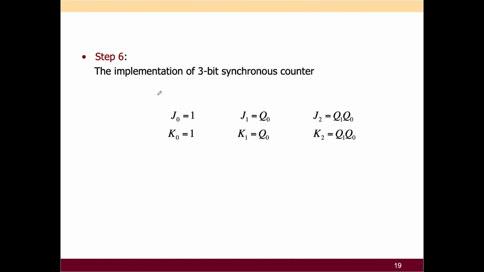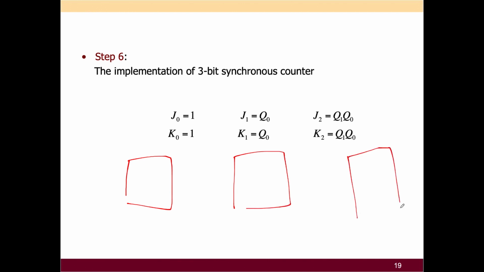And lastly, under your step 6, to implement the 3-bit synchronous counter. How is it going to look? You have 3 blocks of JK flip-flops. So this one is JK0, and then JK1, JK2, with K0, K1, K2, similar. So what you are going to do, over here this is my J0, K0. It is 1, so I will connect it together to high. Of course, you're going to have your clock, isn't it? And then you have the output Q, which is of course Q0. And after that, this is my input for the next flip-flop.